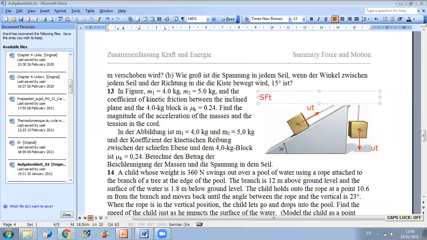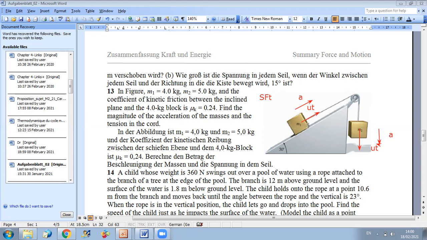The tangential direction will follow velocity. So here M1 has acceleration up of magnitude A and M2 has acceleration down of magnitude A. So they have the same acceleration since they are related by one cable over one pulley. So it's M1 plus M2 times A.